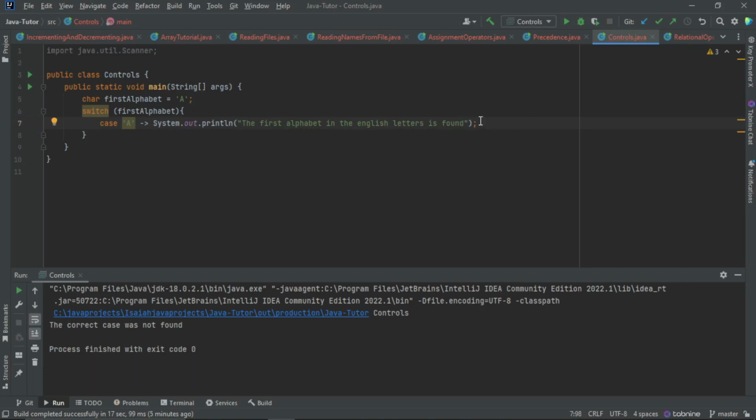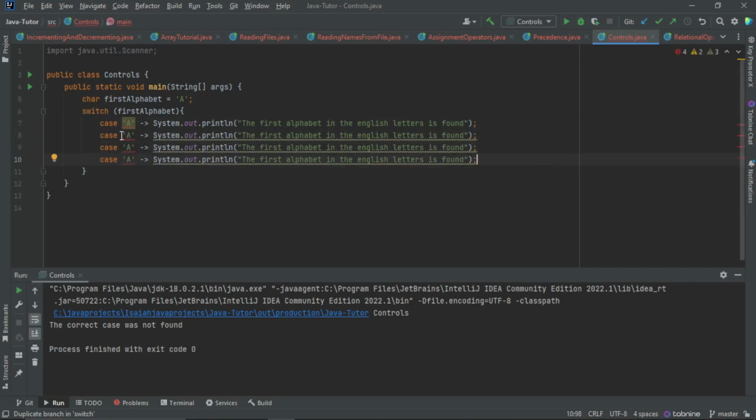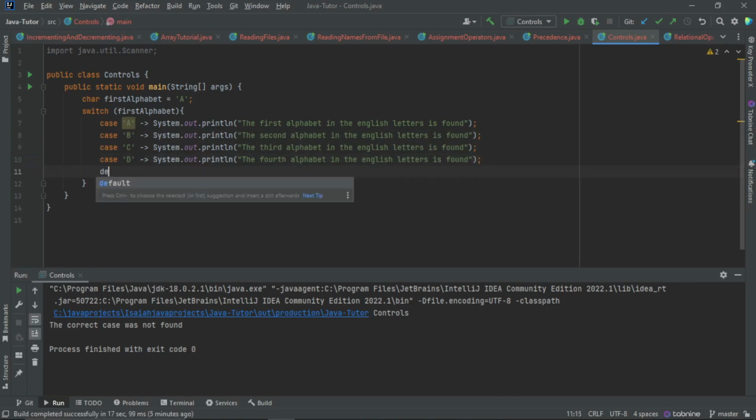And we know that letter B is the second alphabet, so I just have to do a simple duplication of all of this, and I have to change this to B, to C, and then this to D. So the first, this should be the second, this should be the third, and then it should be the fourth. And as you can know, we also have our default case, and the default case goes like this.